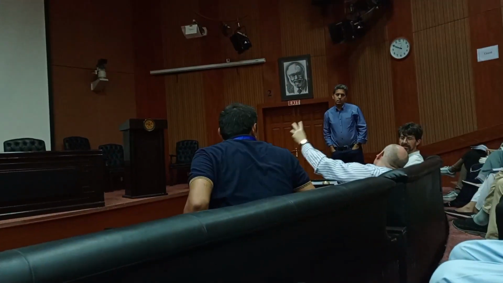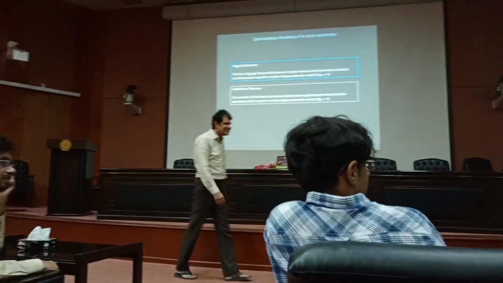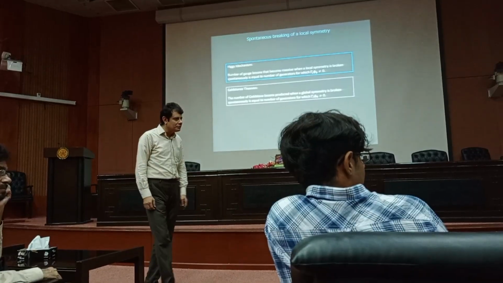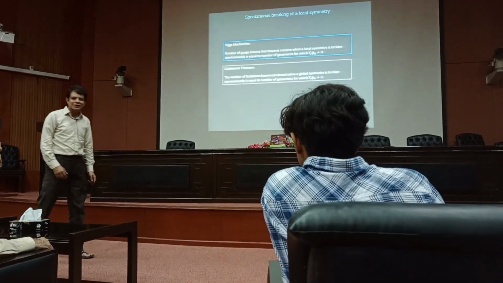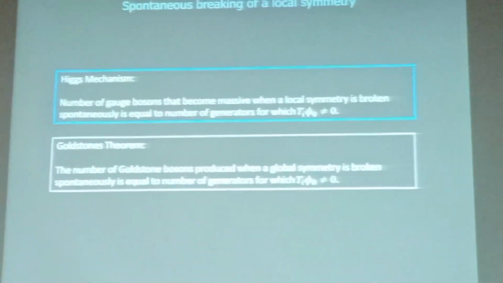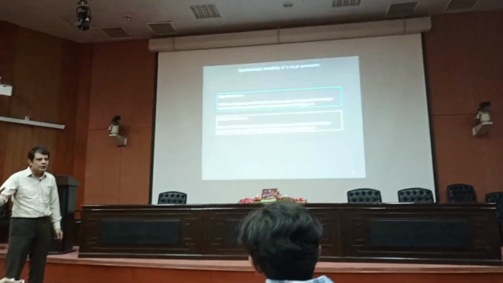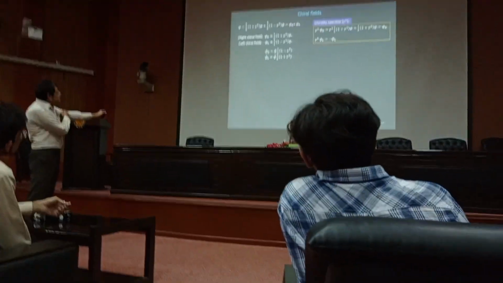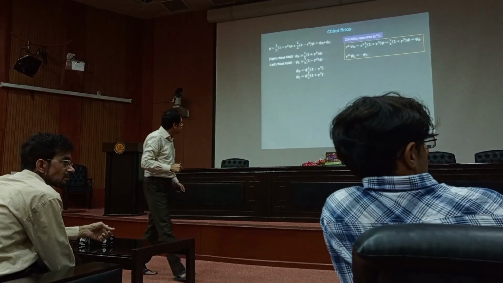Yeah. Then we have the gauge boson, and they combine with the Goldstone boson at the end. Yeah, that's one way of saying it. You can say that the gauge bosons eat up the Goldstone bosons and they become massive. So that's why the number of gauge bosons which become massive is precisely equal to the number of the Goldstone bosons. Okay, so how much time is left? 5 minutes? Yes. Okay, so let me finish it in 5 minutes.